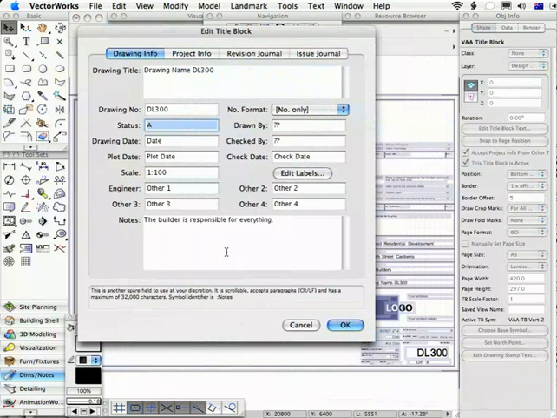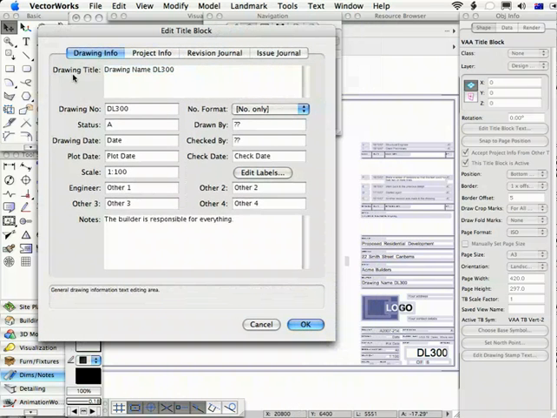That's pretty well all that I need to comment on in this particular tab, except to say that any of these fields that allow you to enter multiple lines will support a carriage return. So if you had a title block that allowed 3 lines for, say, the drawing title, you could put a carriage return in here and type some additional text in there, and it will appear as 2 lines of text in the title block.